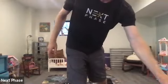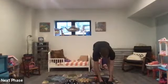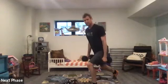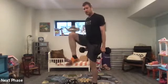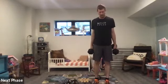First circuit. You're gonna hold some dumbbells. All we're gonna do is a reverse lunge with a knee raise, okay? So just like we did in our warm up, we're going to lunge back, drive that front heel into the ground, and then you're gonna bring that knee up, okay? So here and up, simple lunge.